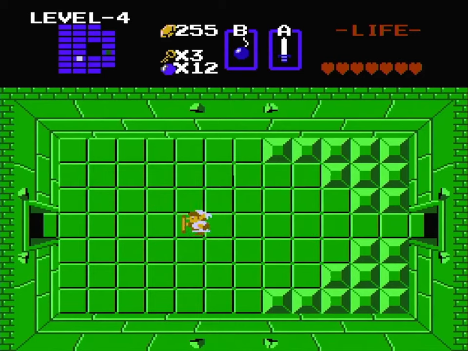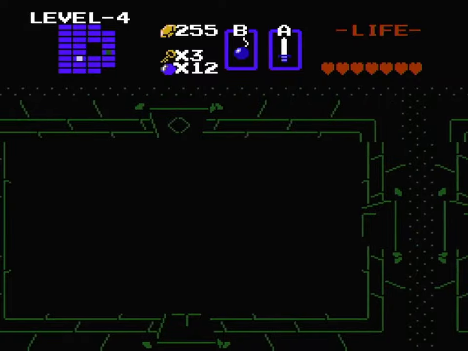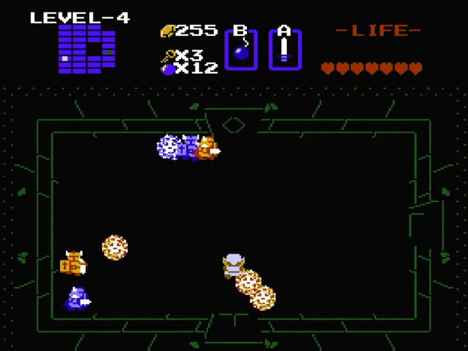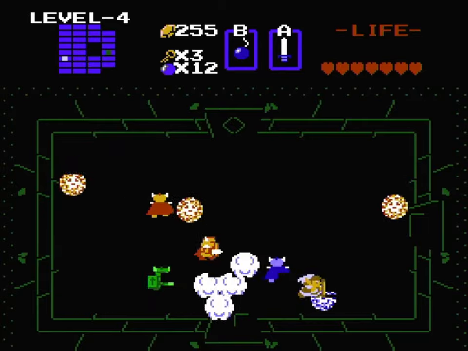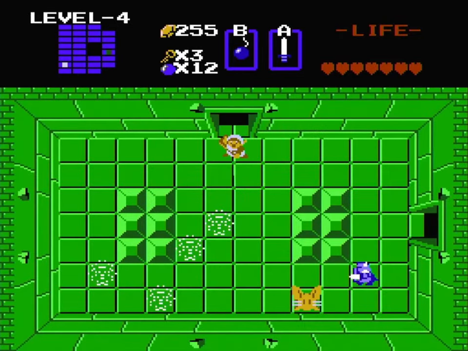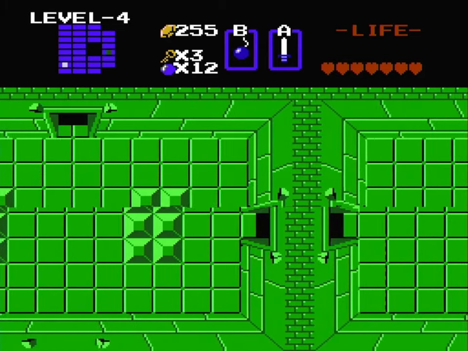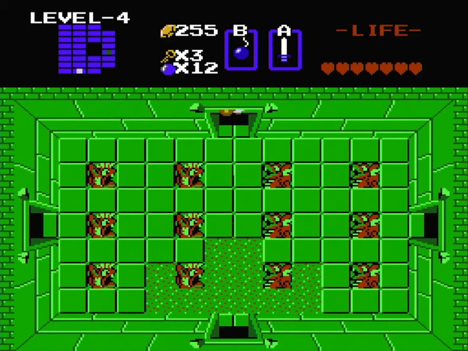Okay, we're in the Aquamentus room, alright. We can easily get out, I think. Should be able to. No! I touched that! I need to touch a blue one. Touch a blue one! There we go. We touched it. Alright, and then I'm able to use that again. And we can just get out. Finally, we're out of this dungeon once and for all.